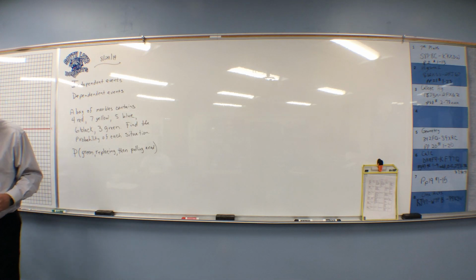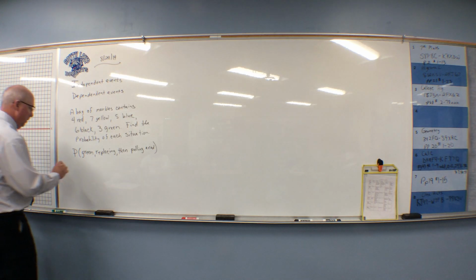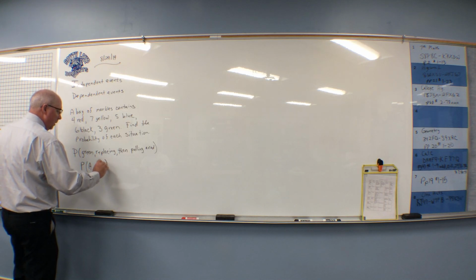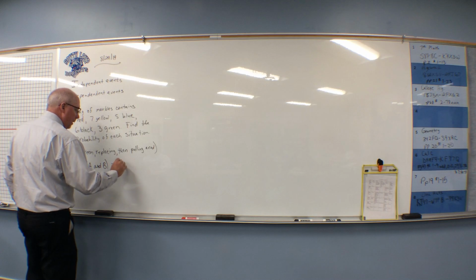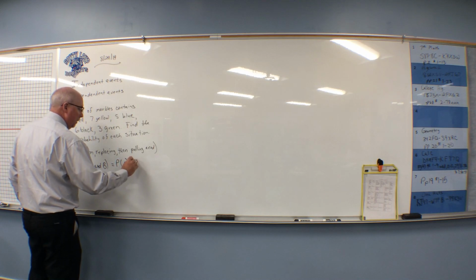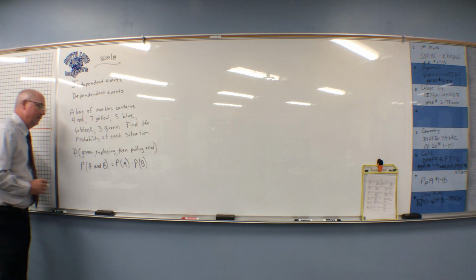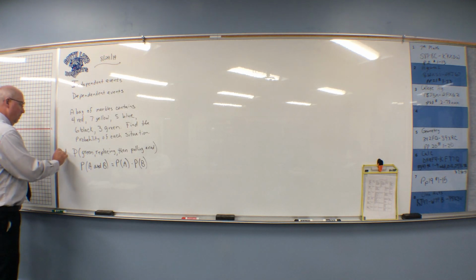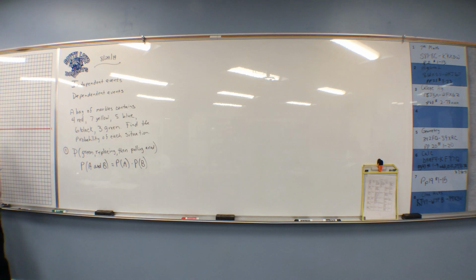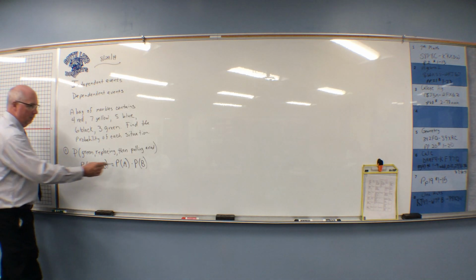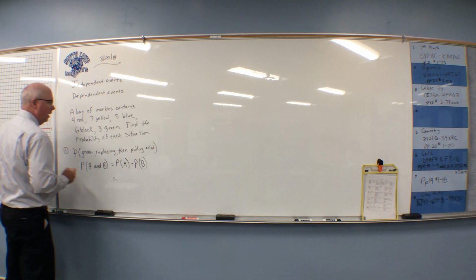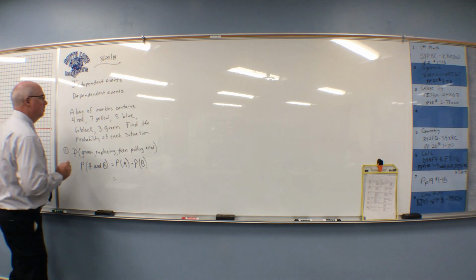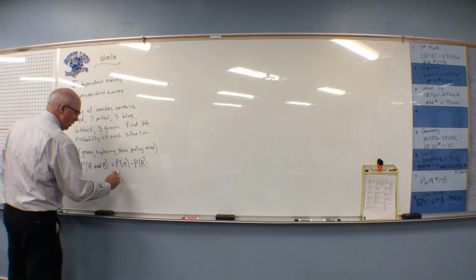So in this situation, if we have the probability of A and then B, this equals the probability of A times the probability of B. Does that make sense? Okay, this is number 1, by the way. So what is the probability? So we're going to multiply that. We have 2 selections. What's the probability of pulling out a green, Bryant? 3 over 25. 3 over 25.